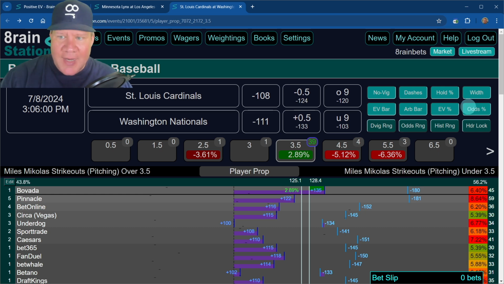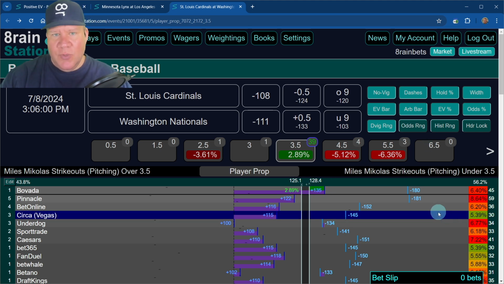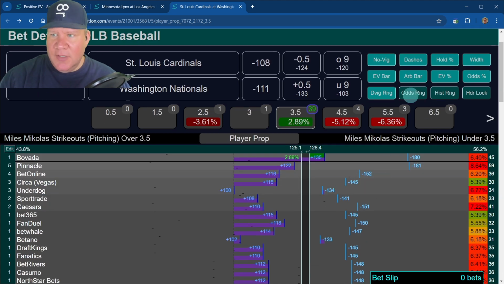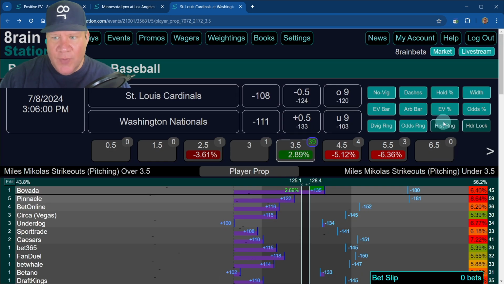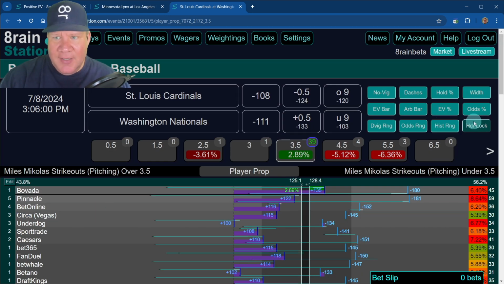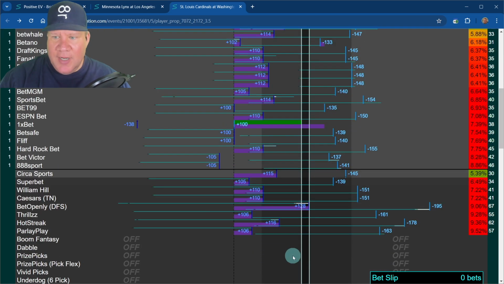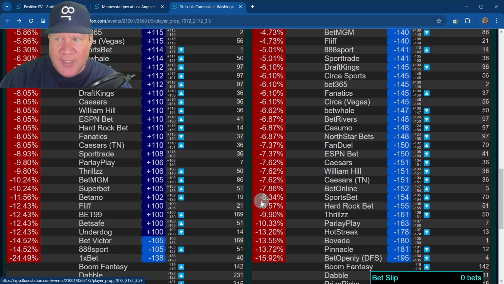When we have odds percentage, now we can say which side is winning, or what the likelihood of winning is on either side. The no-vig range highlights where, and you see these little marks up here. These are the different calculation methods being used. On this one, this line is coming from the multiplicative, this one's coming from the logarithmic, and there are different patterns to why one would work better in one circumstance than another. You see the odds range. This gives us the average odds in the market from all the books that are available. You can see the historical range, which is all that line movement. It's all coming in, and obviously the header lock is something you can turn on and off for whatever reason. So it's really a massive amount of data.